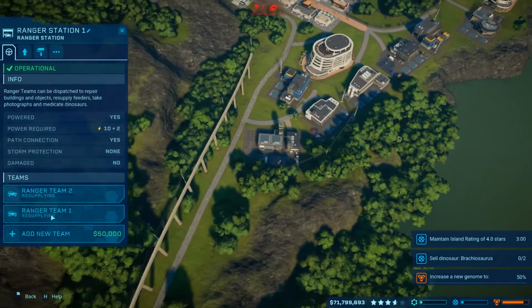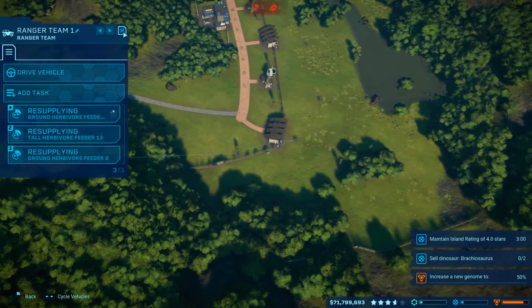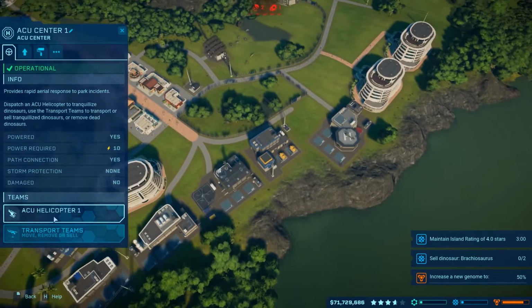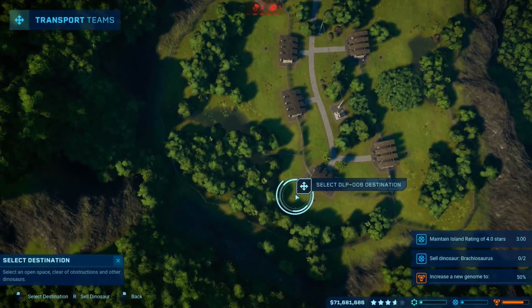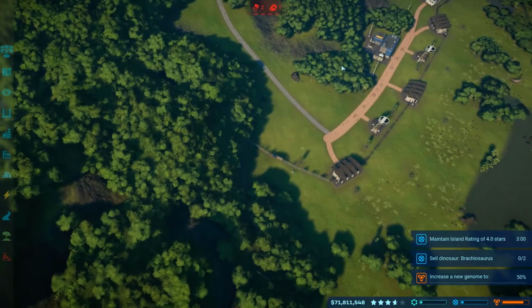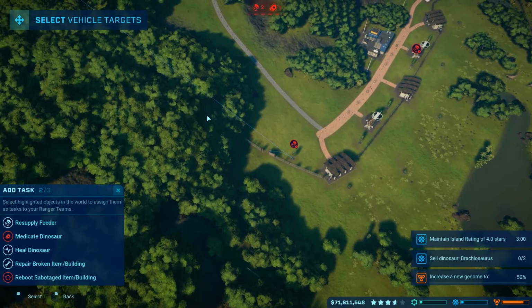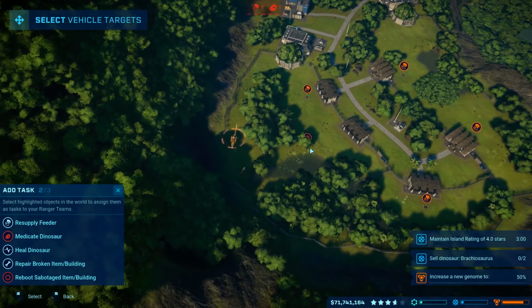Ranger team, you're all... There. Oops. Hang on a second. I do need to transport the Dilophosaurus before it gets eaten. Transfer that to there. Acknowledging asset collection request. Then, come on, Ranger teams. Which one's done? Add task. You've done your job. Now come way over here and help Rexy.